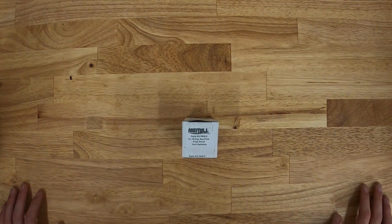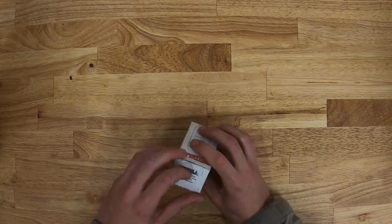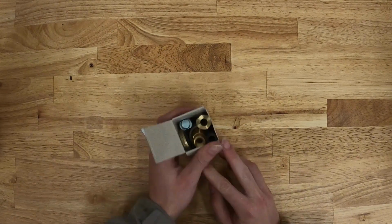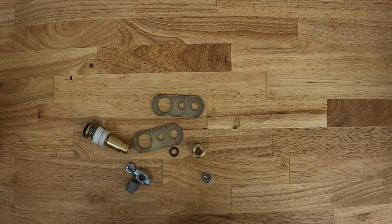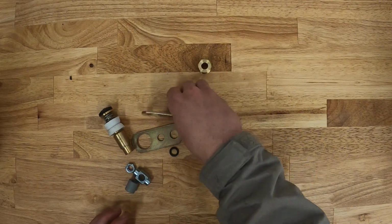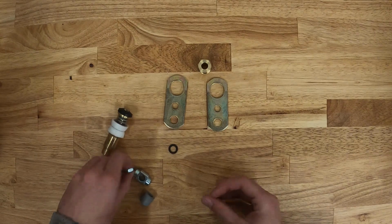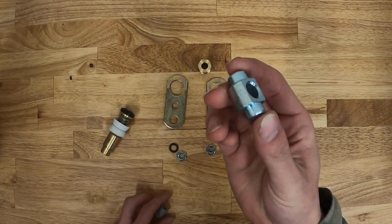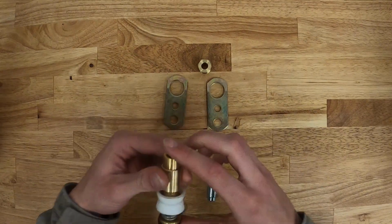This is the Merrill PKA1F repair kit for the HI-Cap Anyflow hydrants, which is the 1-inch rebuild kit. So we'll go ahead and get everything out of the package here. So in the rebuild kit, it should include the packing nut, the 2 link plates or draw straps, these 2 hex nuts here, the pivot connector, the packing, this rubber O-ring, and the plunger assembly.